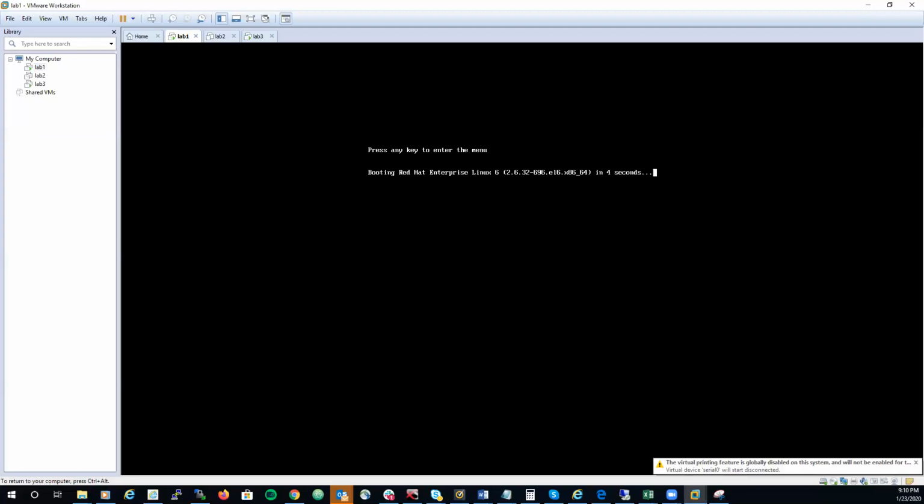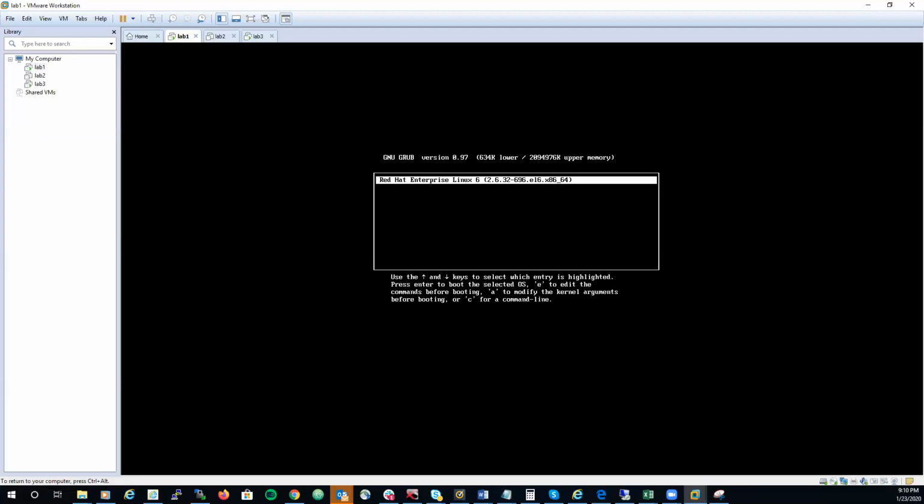So let's say you as a Linux system administrator want to boot your system back into single user mode. Let's say there was another Linux admin you were working with, and they were the only ones that knew the root password to your system. And they left the company without giving you the details of what the root password was. So in order to reset the root password if it was forgotten, you boot your system into single user mode. The only way to change your root password is to boot it into single user mode.